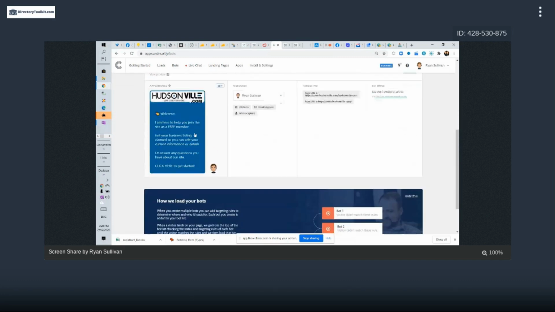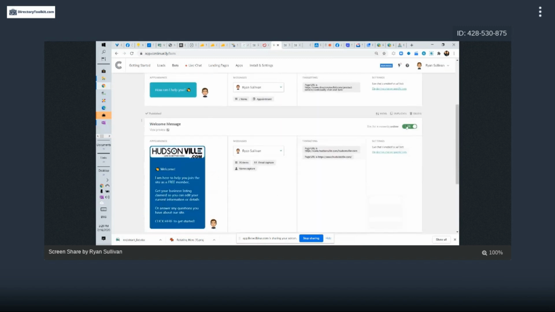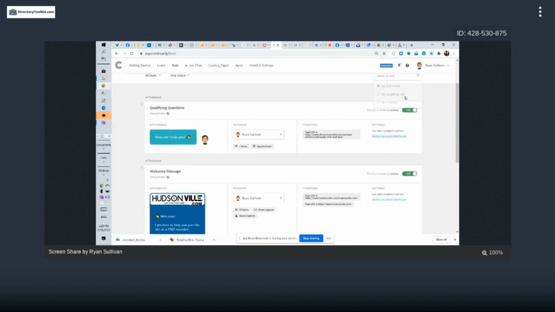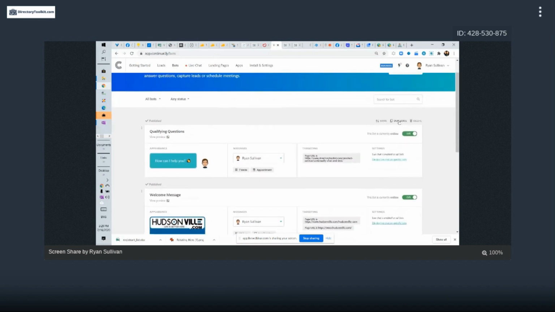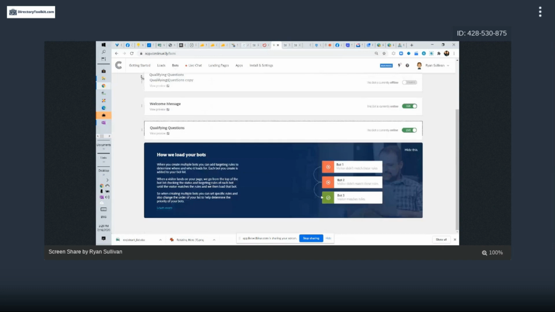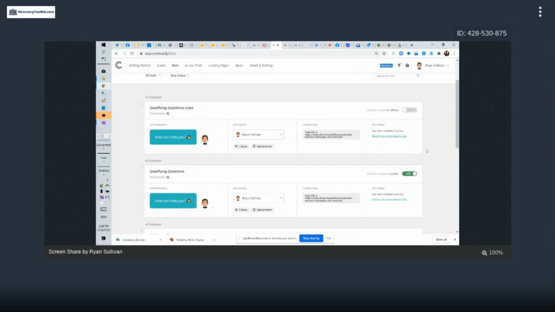If you go to a page on there, you can add images and have long text on the pop-up, do whatever you want. You can do targeting per page. I have this set up for 2 specific pages on my website, and it's live. You can turn them on and off just by clicking the offline, draft, and live button there. It's that easy. And then you can duplicate ones you already have with a one-click duplicate. And boom, it's got an exact copy you can start editing right away. So it's very easy to maneuver those, and you can move those around in your order of precedence on your site.